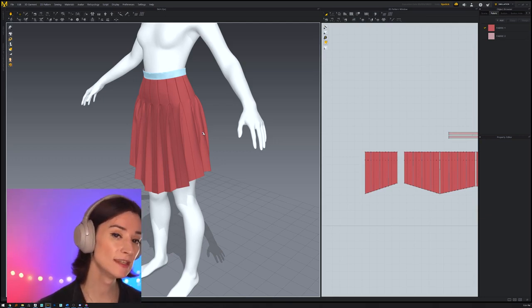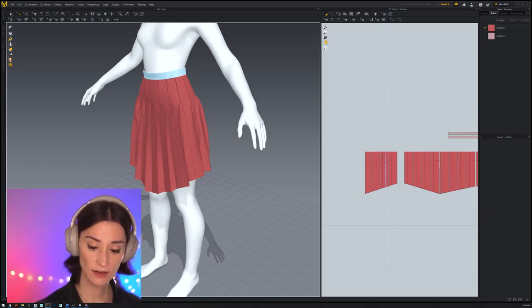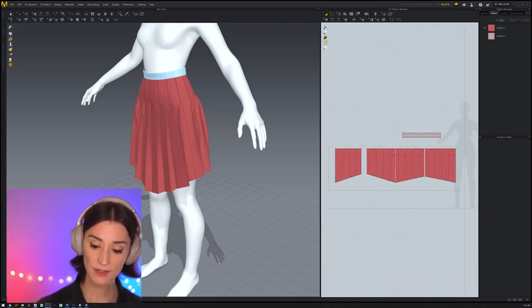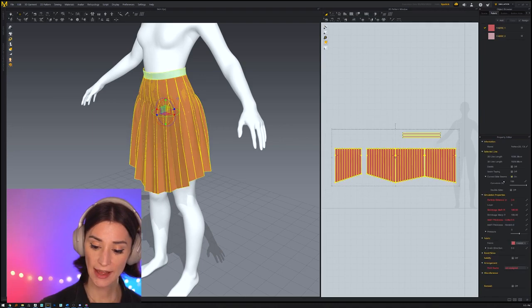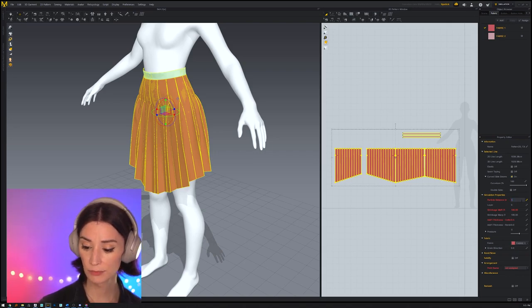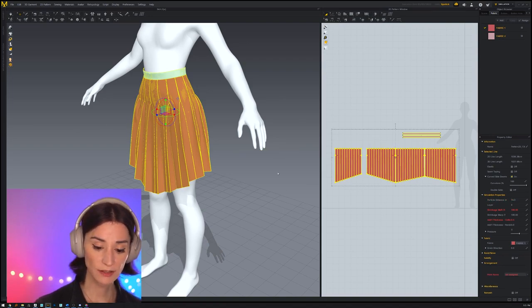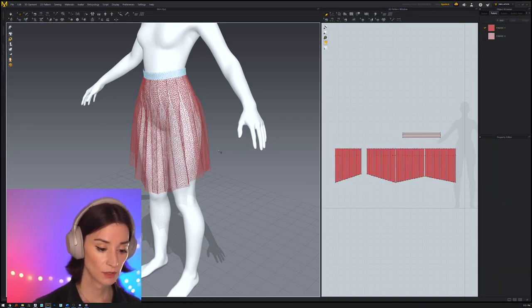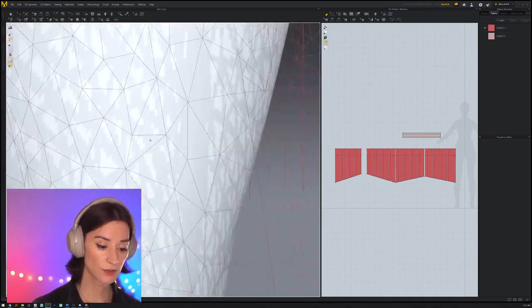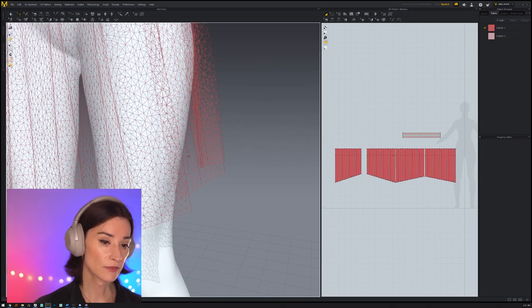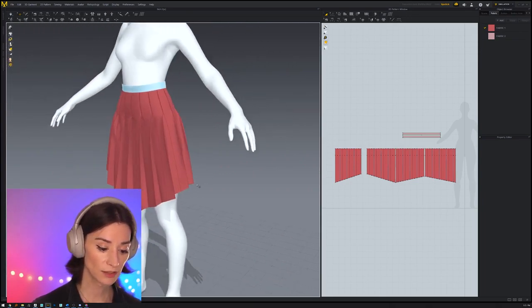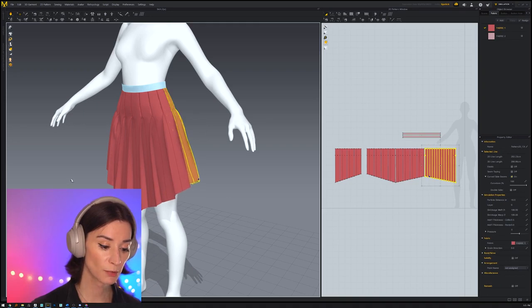So I tend to work in CPU mode most of the time, and I tend to simply keep my particle distance on the panels at a relatively high value. You can see here that this value is set to 3 right now, so that's certainly very low as a particle distance. But let's say we set this back to 10. If I take a look at the wireframe now, this is what it looks like. It's dense enough that I can certainly work and construct this garment without too much of a problem.